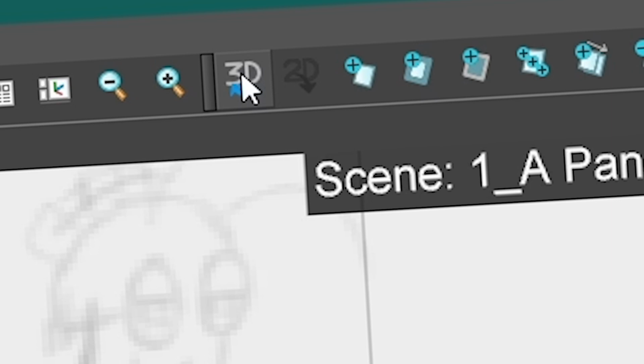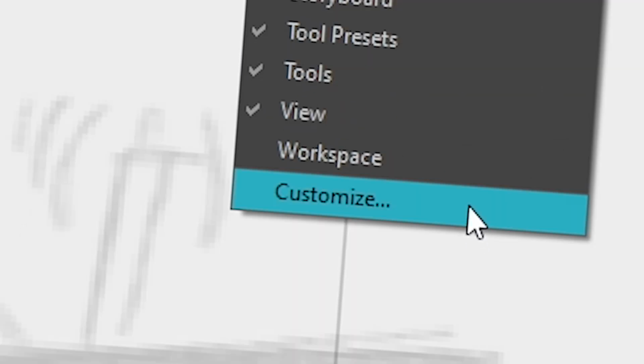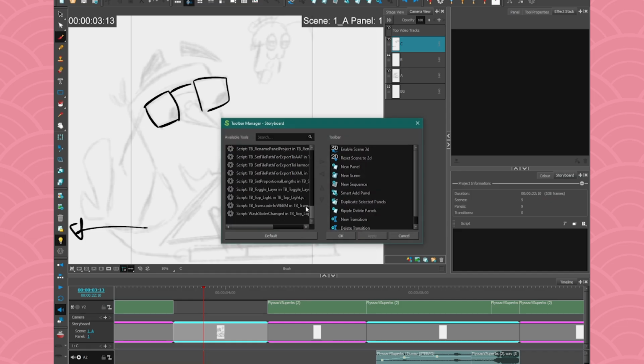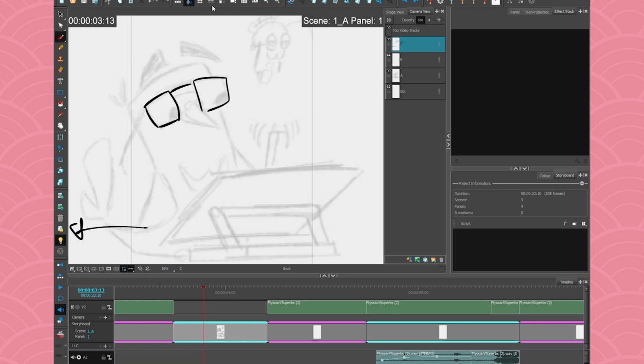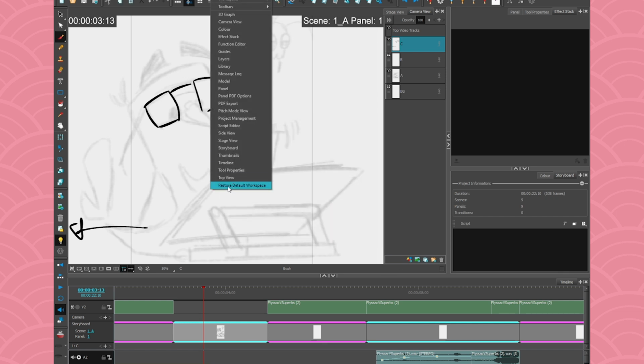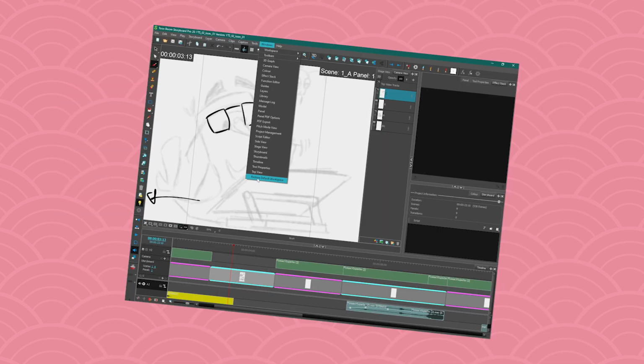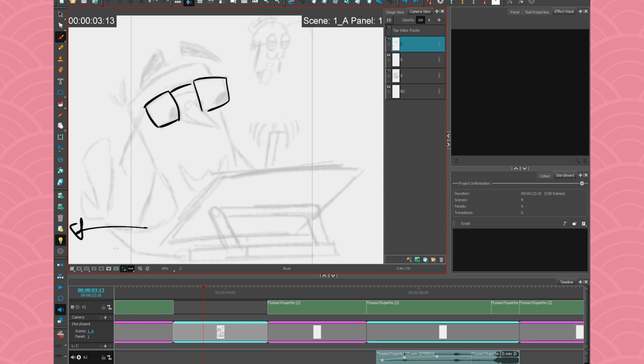But you can just right click on an icon, and you're always going to have Customize, which allows you to customize all of these toolbars to your liking. Of course, if you go to Windows, restore default workspace, you're going to lose this kind of customization, but that's the whole point, so just so you know. Yeah, so that's how you can customize your interface and get your little icons to do whatever you want.